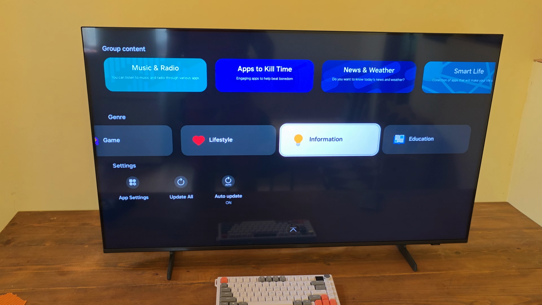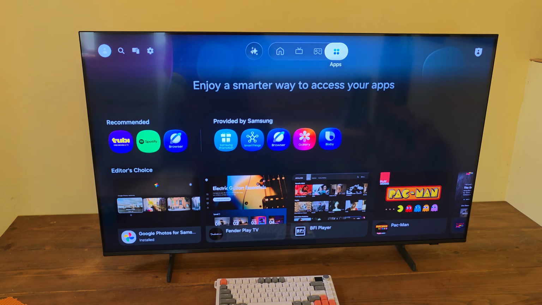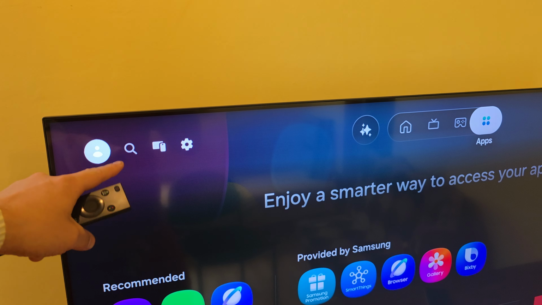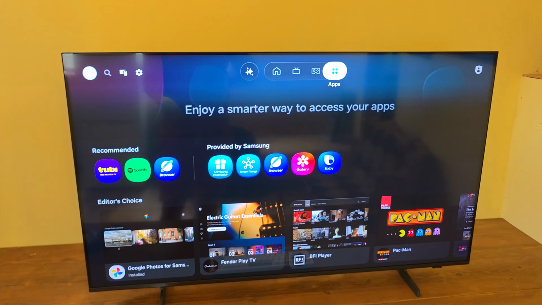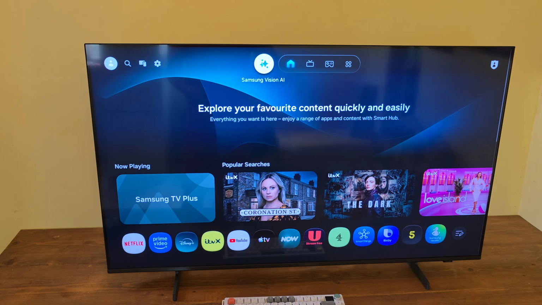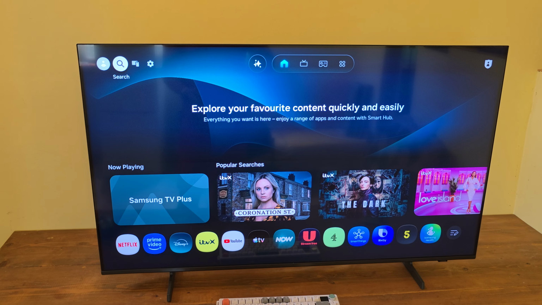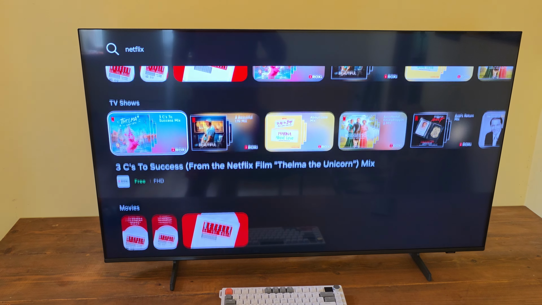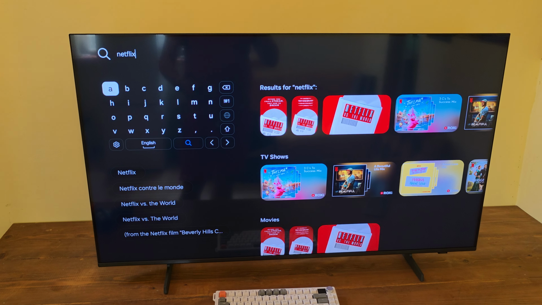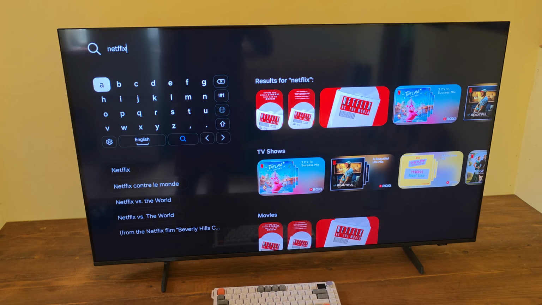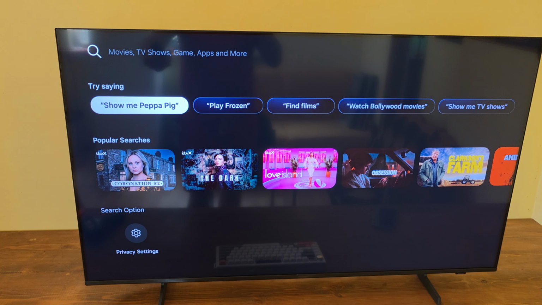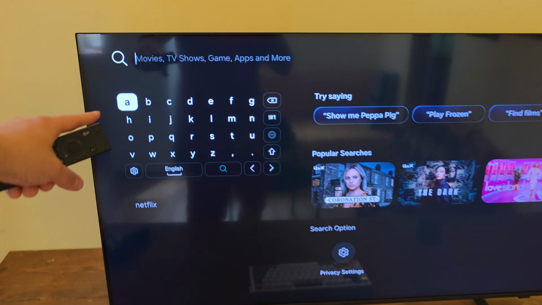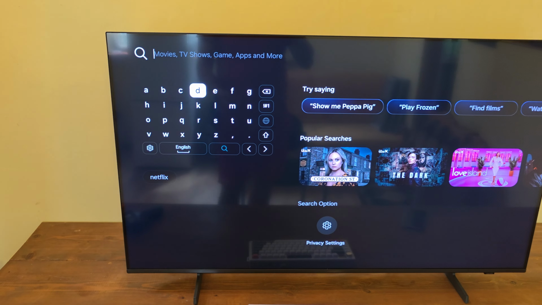However, if you want to search for apps, this is what you do. So on the top, we have this universal search now. So it can also be used to search for new apps if you want to download them. So you simply go over here in the search, open it up, and go on the top. You'll see a search bar there. So this is what it looks like when you first open it. So you simply go up, and then you can use a search function here.